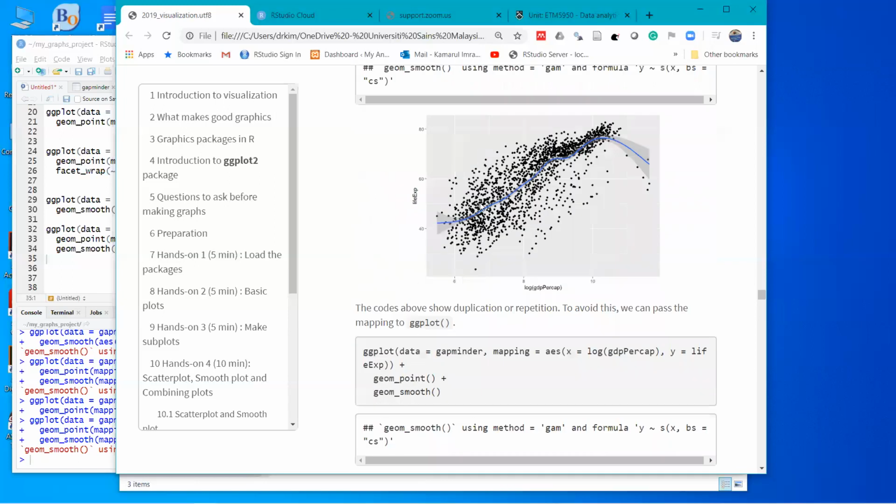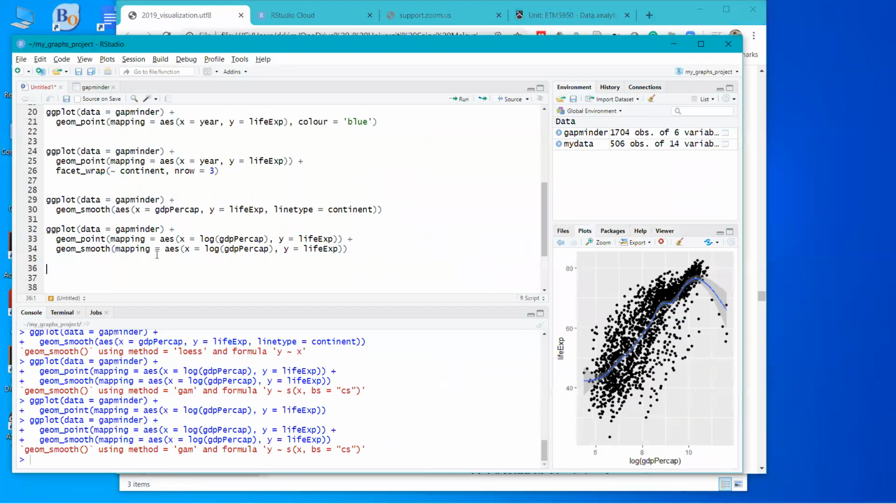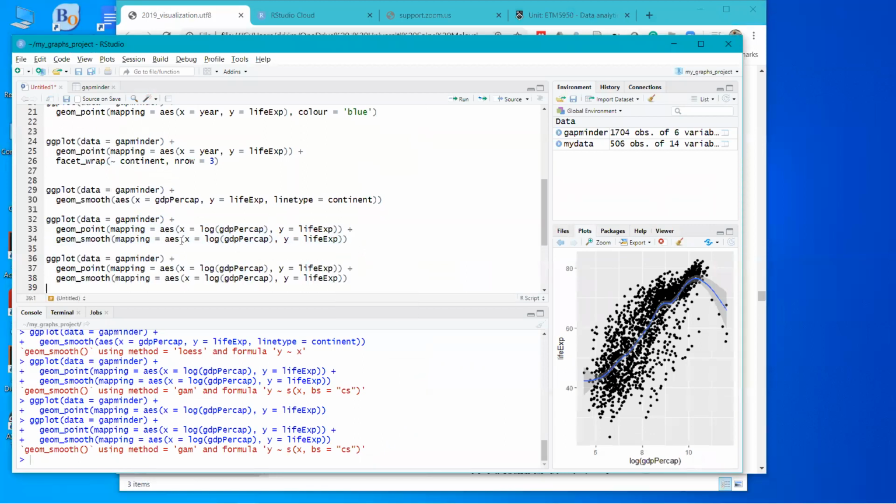So what we are doing here, we transfer this mapping. Previously it was here and it was here. I transfer it there. The other option is to transfer this one, because they are the same. Move here, remove this. We don't need this anymore.